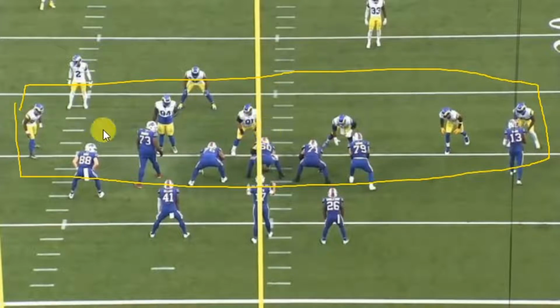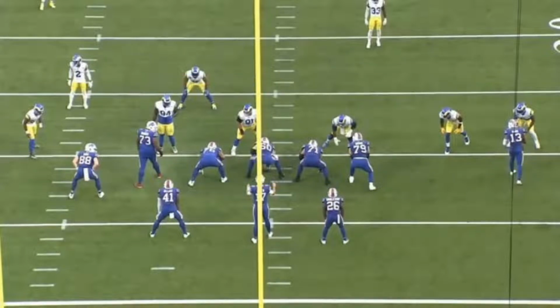5 of them are to the left of the center. Okay, so are the Bills predominantly left or right, having more people on that side? No, the Bills are actually running as balanced of a formation as you can. We have 4 players right here, we have 4 players right here, and then the center in the middle. So a balanced formation versus an unbalanced defensive box.